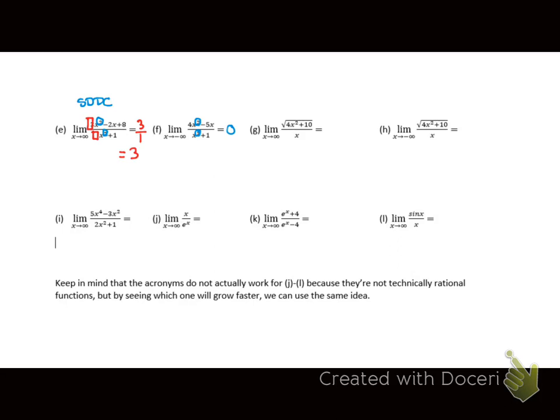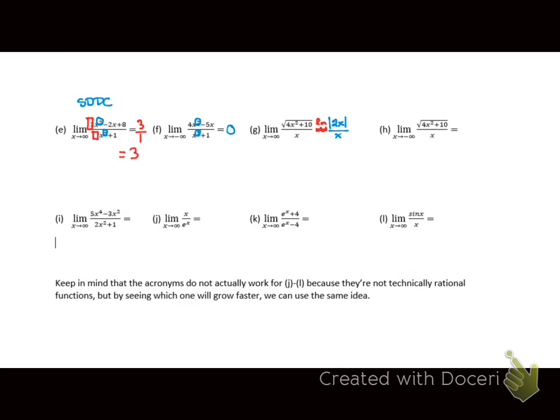So remember, when you're dealing with square root functions, if you were to get rid of a square by taking a square root, remember that you have to use absolute value bars. So I can take the square root, and I'm really only going to worry about the 4x squared. The square root of 4 is 2. The square root of x squared is x, and so this is just a little bit of simplification. And we are taking the absolute value, right? And don't forget the limit. Sorry, that says the limit as x approaches infinity, in case anyone was wondering.